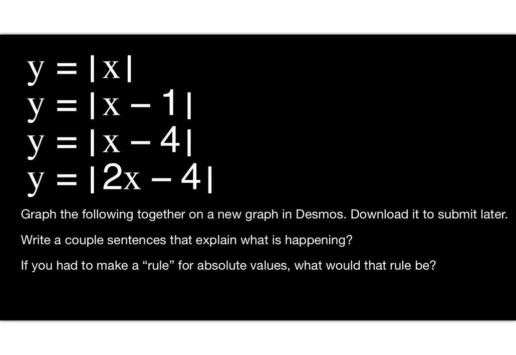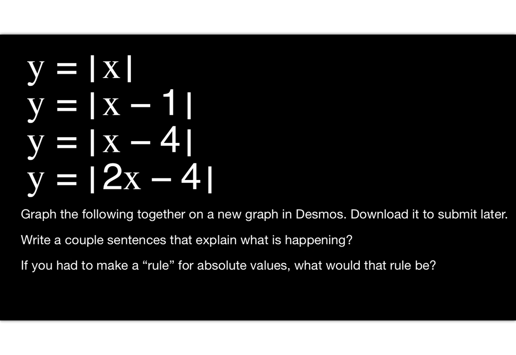Math is the study of patterns, so then something else you might want to consider is, what if these aren't all negative? Then what happens? Or if we're graphing this, what if this number is negative? What if it's negative 2x minus 4? And if you want, you're welcome to put 2 more graphs on there to make a bigger graph if it's going to help with your understanding, the explaining that you have to do.